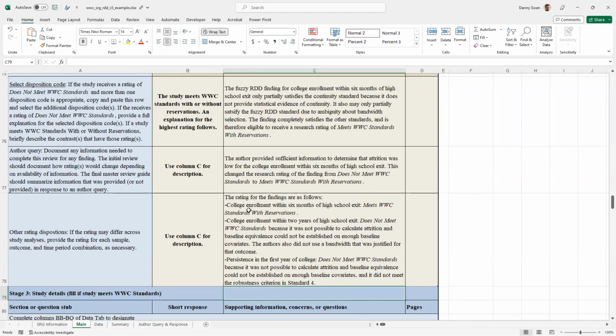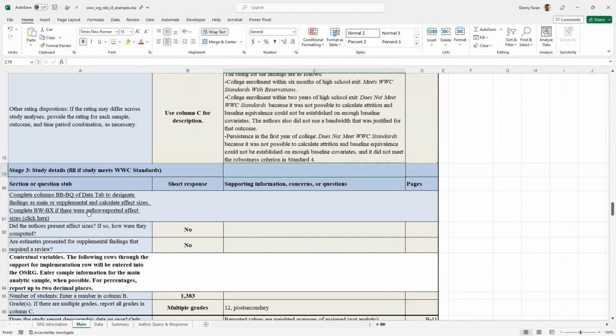All right. Once you've completed recording information about calculating effect sizes and any author-reported effect sizes on the data tab, you move on to filling the remainder of the main tab. So first question is whether or not authors reported effect sizes, and if so, how they are computed.